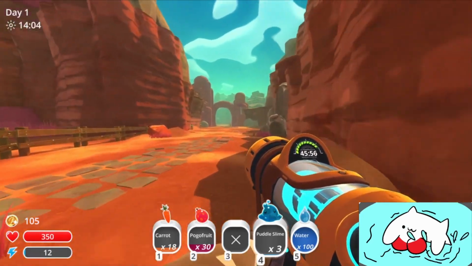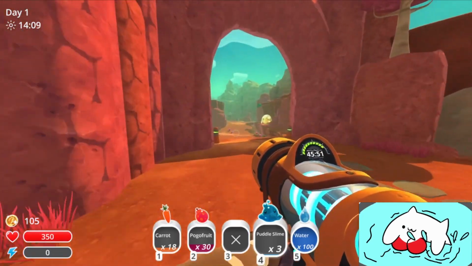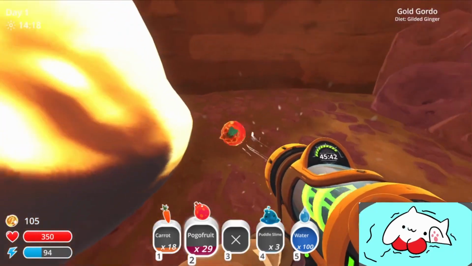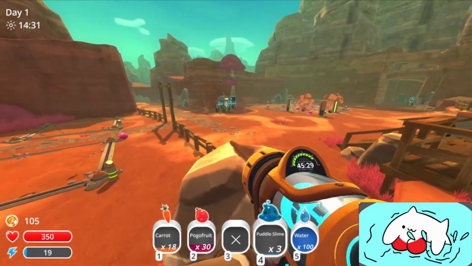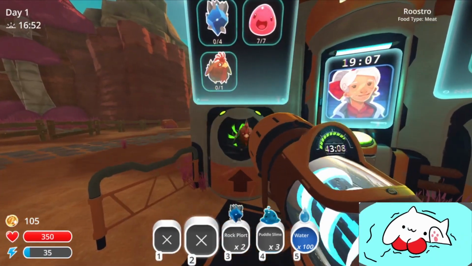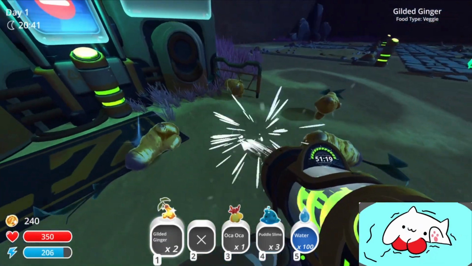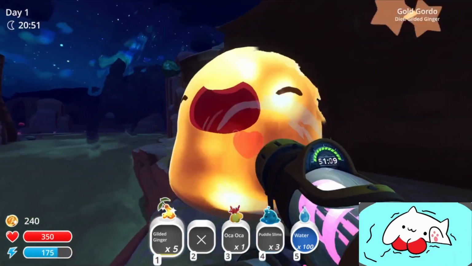No. Wait, that gives us extra time? Did that say an extra 12 minutes? Wait, it only eats gilded... oh... 25 of each plort? Oh! Oh! That's how you get gilded ginger. I see.